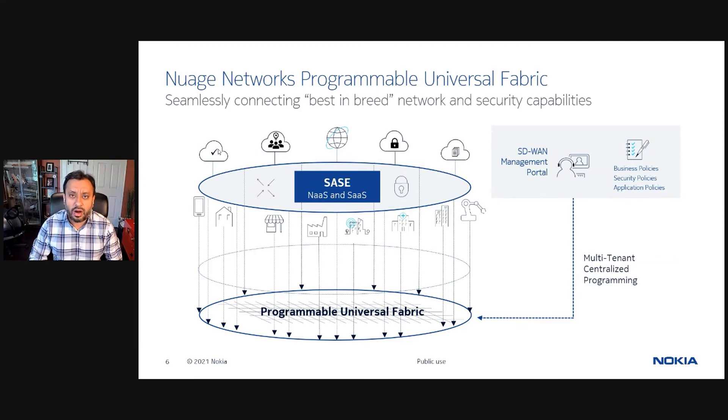The definitions of SASE put a vast set of functions and capabilities within its purview. But beyond the theory, what is the pragmatic, future-proof, and flexible architecture for SASE? In our view, it is one that combines a secure, automated SD-WAN platform with a distributed cloud security engine, all delivered by a managed service provider such as BT. SASE does not preclude SD-WAN or the need for an on-prem network selection and policy engine — on the other hand, it's a requirement for a best-in-breed SASE offer. SD-WAN provides connectivity with on-prem networking, things like SLA management, edge network functions, and distributed cloud security, which includes things like secure web gateways, CASB, firewall as a service, and remote browser isolation.